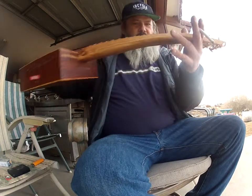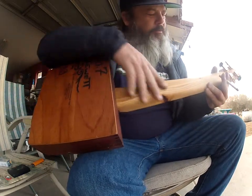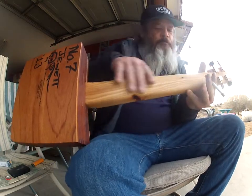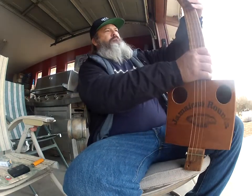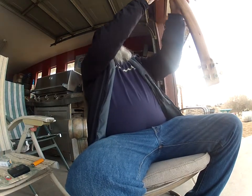Anyways, it's all hand built, man. Look at that. Look at that neck, man. I carved all that, man. I used a sawzall to get this little part here. Used a sawzall, and I had it in the vise. I think it was going that way, or was I going that way? Anyways, oh yeah, from this angle.